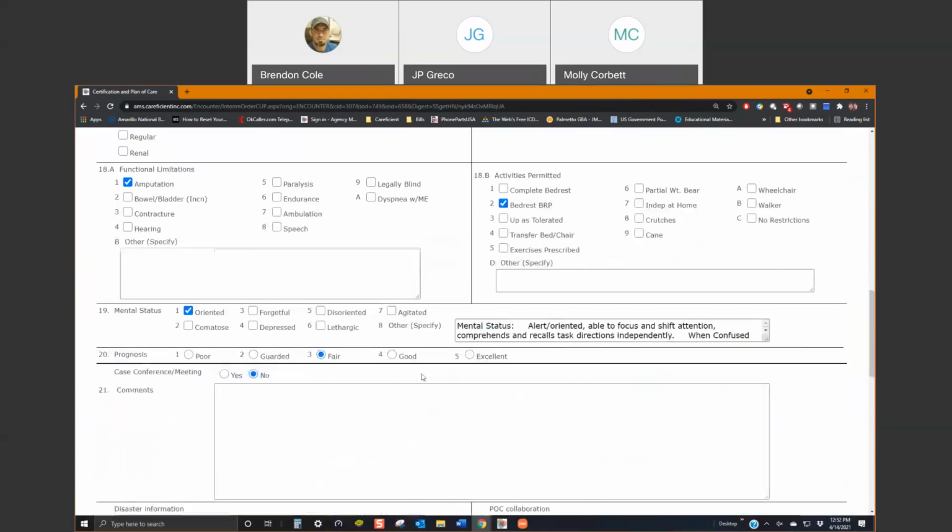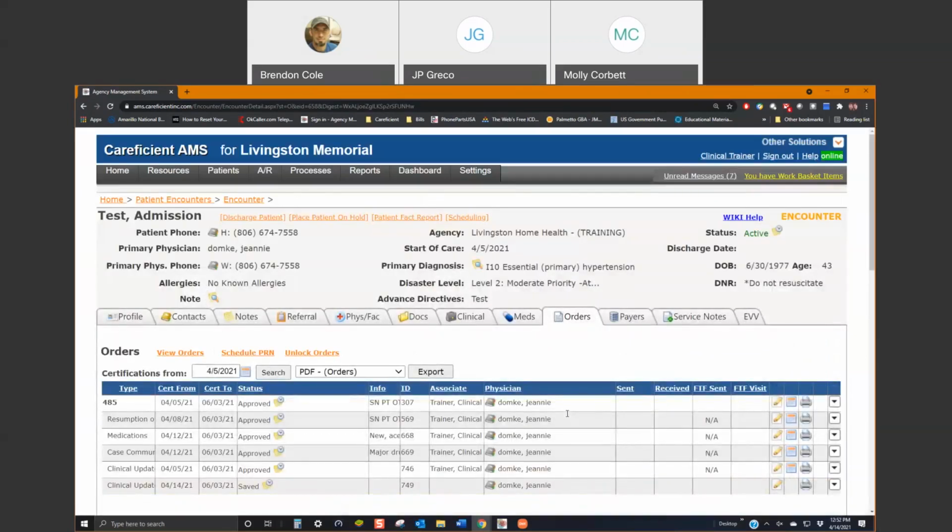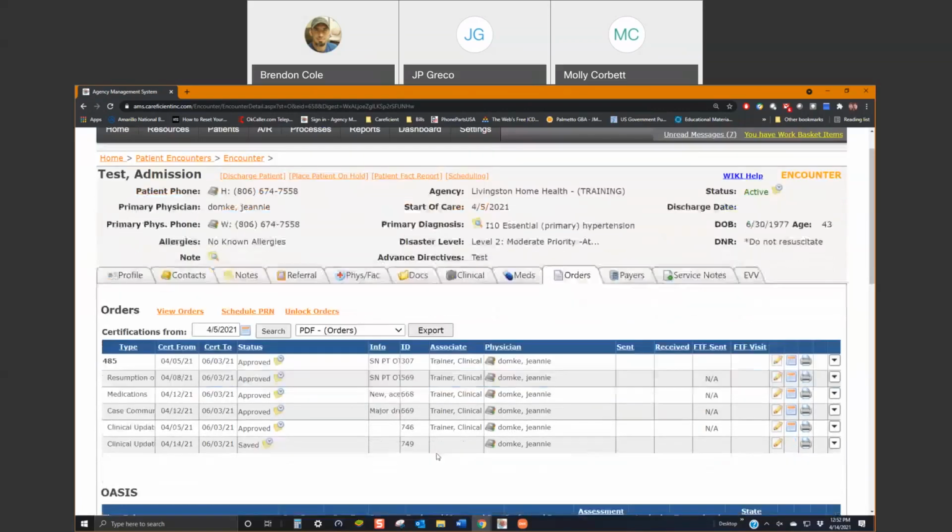Does that give you a frequency too, or do you have to do an addendum, or any clinical update? Both. You'd have to do an addendum for additional frequencies and durations, and you'd have to do a clinical update for any of those other changes. Like, again, for your care needs, you have to do a clinical update, even if nothing else changed. And so when you get your clinical update in there, you'll come outside of it.